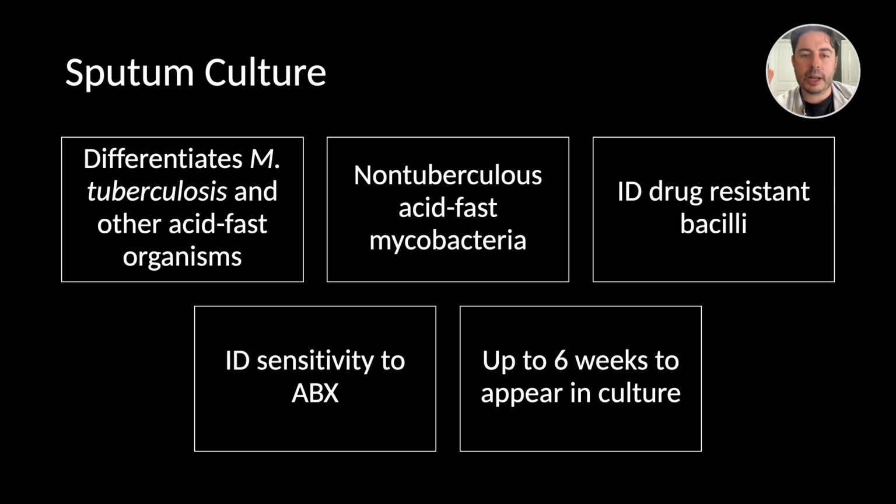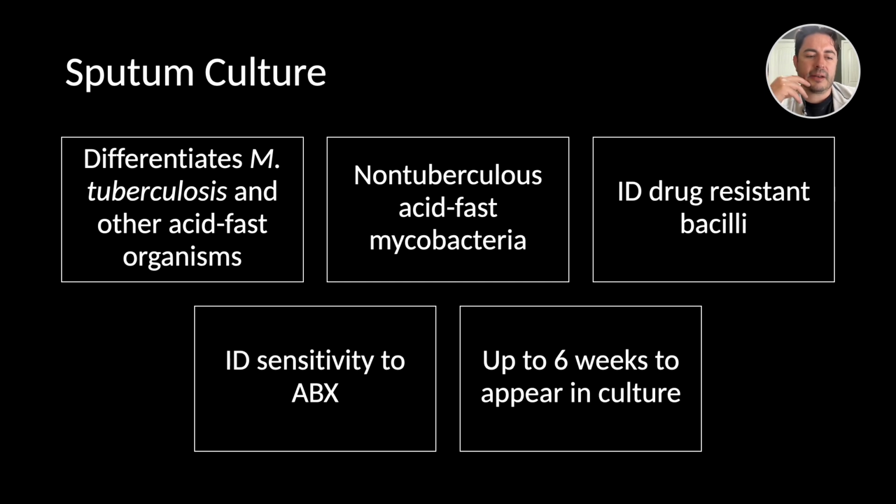When we do our sputum culture, we have a couple of other things that we want to do. We don't only want to see those pretty colors with the fluorescent and the Ziehl-Neelsen, but it's necessary for us to differentiate between the Mycobacterium tuberculosis and any other acid-fast organisms. So we could look at non-tuberculosis acid-fast mycobacteria. COPD patients are known for having non-tuberculosis acid-fast mycobacteria. So we want to differentiate that a little bit more.